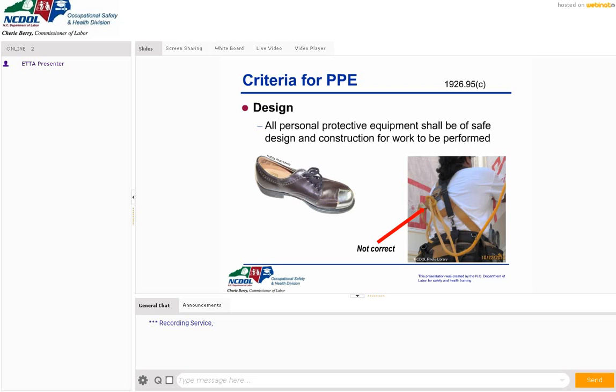If you notice where we see our fellow that's wearing his fall protection, it says not correct, and that's because the rope is actually tied to that D-ring. We do not tie ropes to D-rings for fall protection. We're going to have a lanyard, and that lanyard is going to have deceleration built into it, meaning it's going to tear a certain amount, or in some cases we'll use a retractable that will pay off a certain amount. If you start to fall, it will latch hold just like a seat belt and keep you from falling. So again, it's important to understand how the PPE works and the proper way to use it.